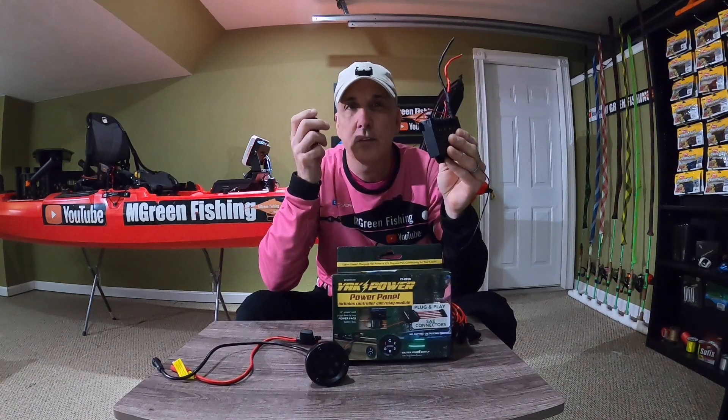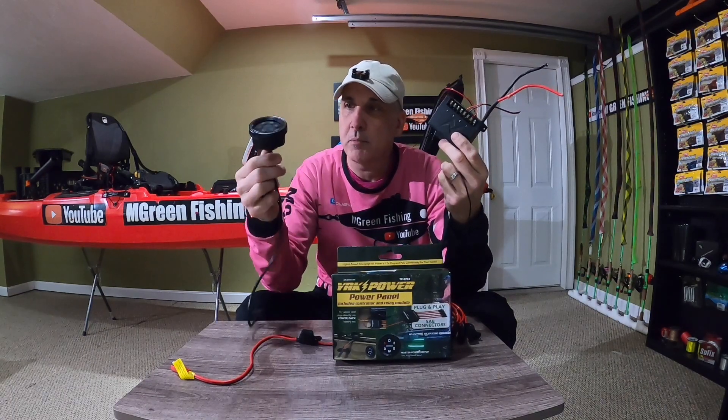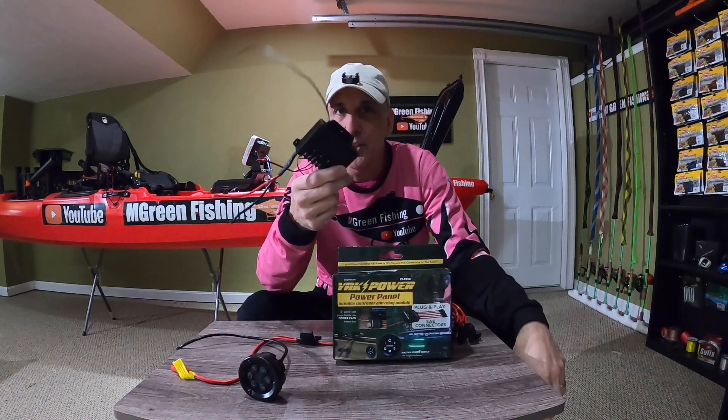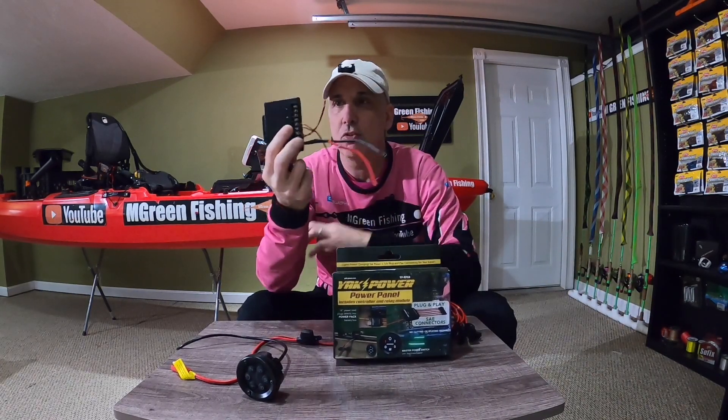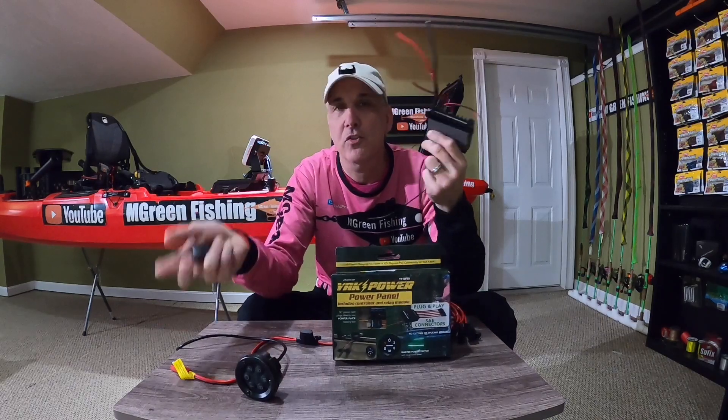I'd like to explain why I went with the Bluetooth system in the first place. It was wireless and I didn't have to drill a 2⅛ inch hole in my kayak, which I'm going to have to do with this Yak Power system. With Yak Power, this unit gets installed into the boat. I don't want to say the Bluetooth thing is necessarily junk — if you hook a switch to it you'll be fine — but you're still putting a hole in the kayak for that switch. So I still think it's junk.